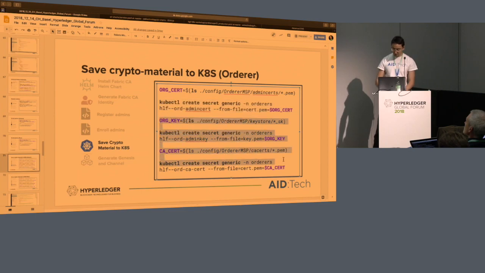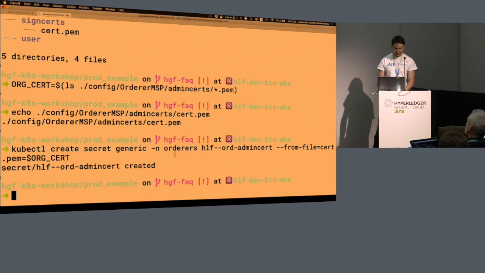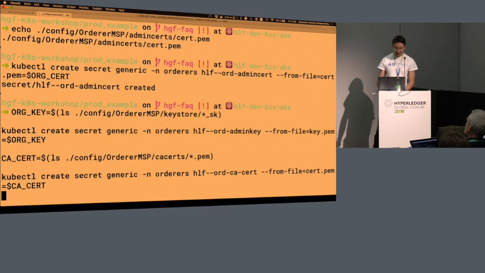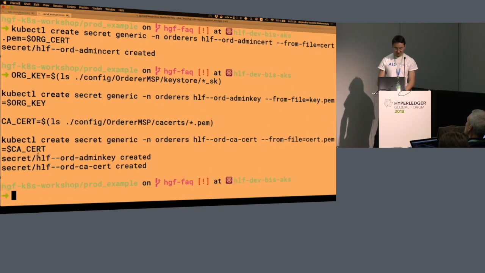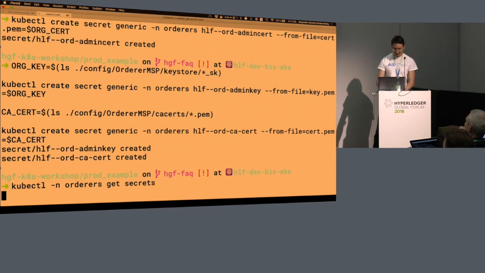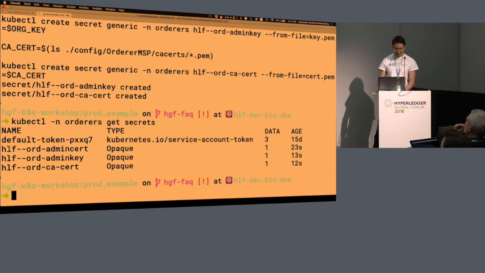Basically, we do the same for the key, for the private key, and the certificate authority certificate. And now we have 3 secrets. So if we do kubectl -n orderers get secrets, we'll see that we created these 3 secrets in here a few seconds ago.